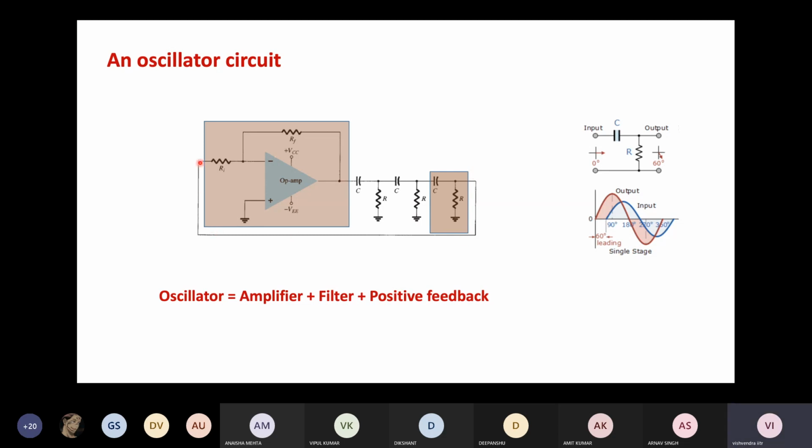Again, this signal is sent to the op amp where it is applied on the inverting terminal. Again, there is a 180 degrees phase difference here. So in total, if we see the phase difference between this point and this point, it is 180 degrees here and 180 degrees here. In total, 360 degrees. So positive feedback. Is this point clear? Because this is, I would say, the crux, the key point here.